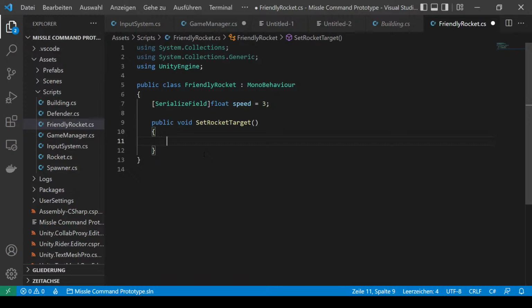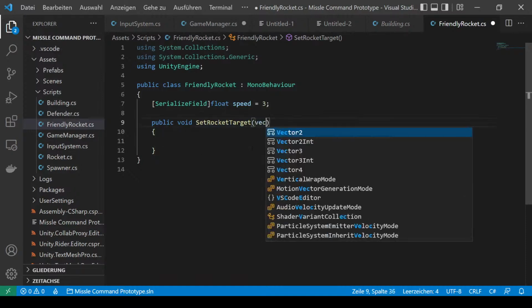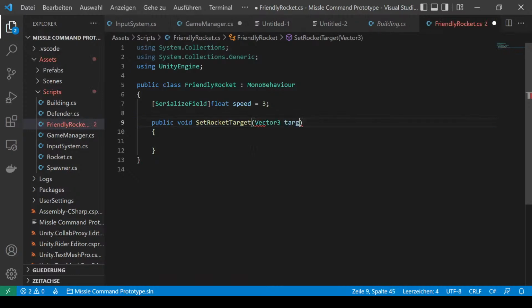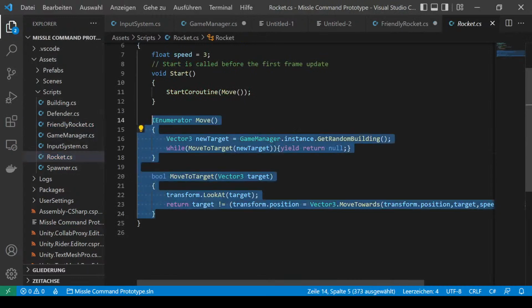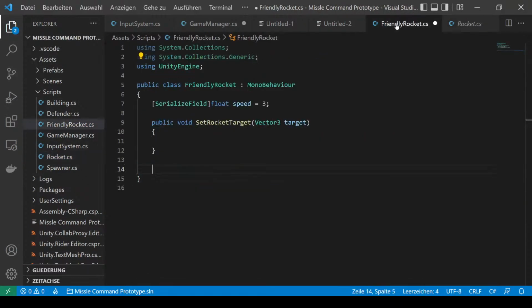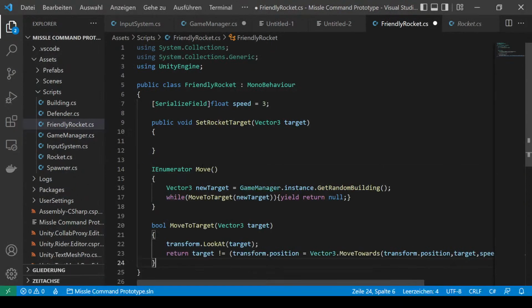And then when it reached the maximum of the scale it's supposed to be scaled to, then it might be gone and just gets rid of itself. So to set the rocket's target, we first off need to pass in the goal vector or the target vector where the rocket has to go to. And in here, we just want to pass over literally the same stuff as we did with the rocket. So I'm going to just get the information from here over here.